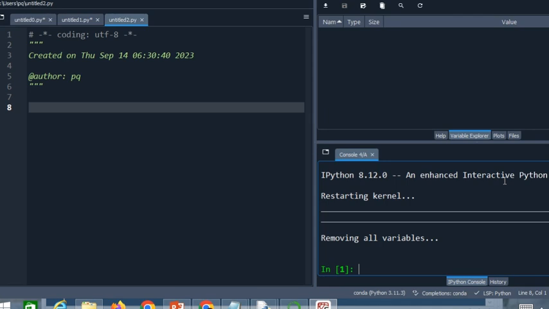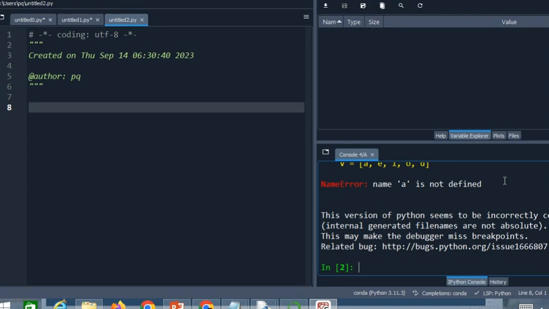Okay, let's do this. For example, define a variable v as a list of 5 English vowels. So what are the 5 English vowels? A, E, I, O, U, for example.